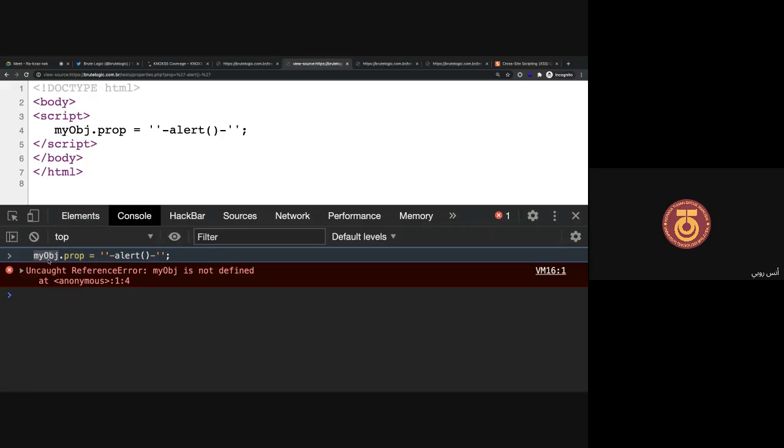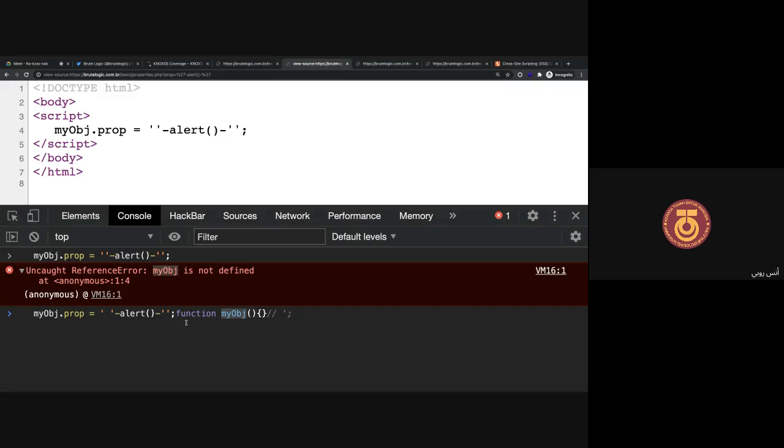So how you can go around this is you can define a function called myObject afterwards. So now I will add my payload. I want to alert, then I want to define something. Once this is my payload, I want to close it like that. Now function myObject. Now just make it an empty function and comment the rest. Once I define this function, as you can see here, it tells you that myObject isn't defined, but I can define it after my payload. So this way it should work.